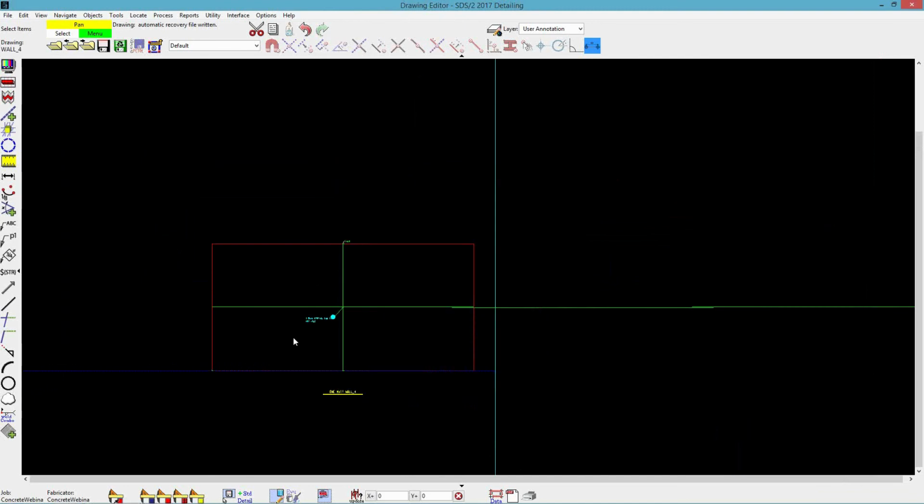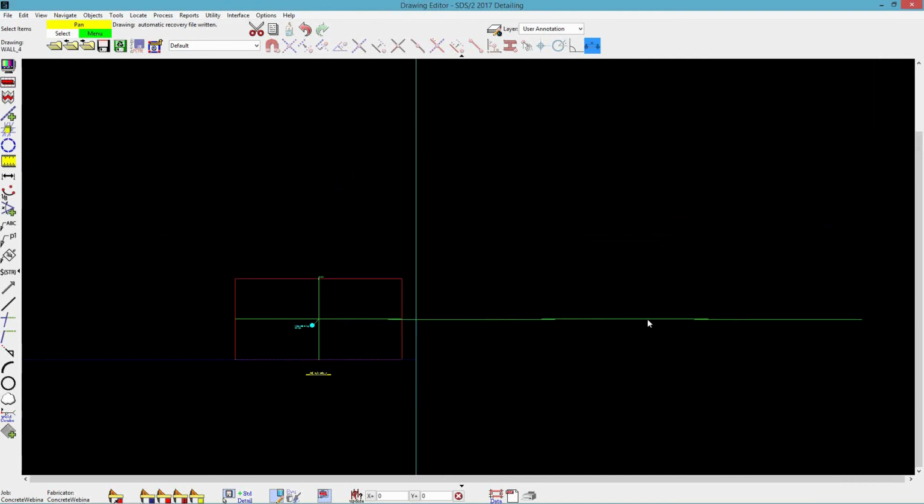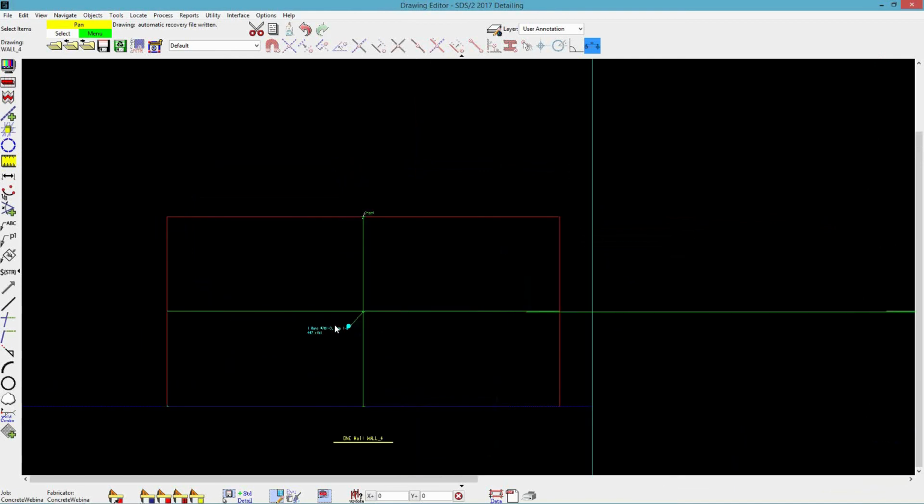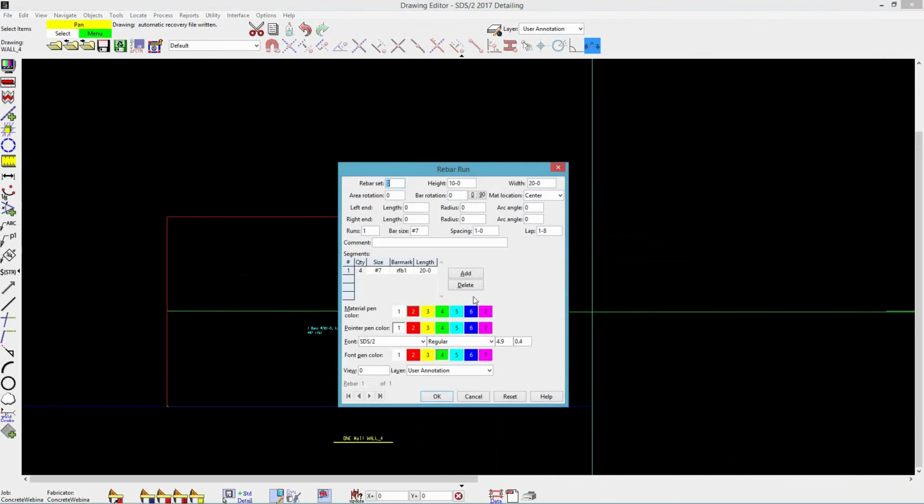If I hit OK, now you can see it put in 4 quantities of my rebar in there. So that is another way to be able to add in your rebar runs if you do not want to see all the rebar in the drawing there.